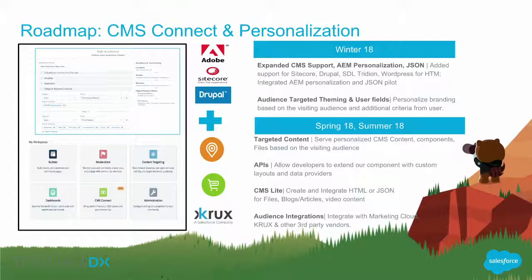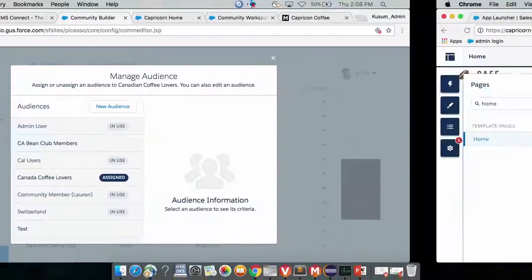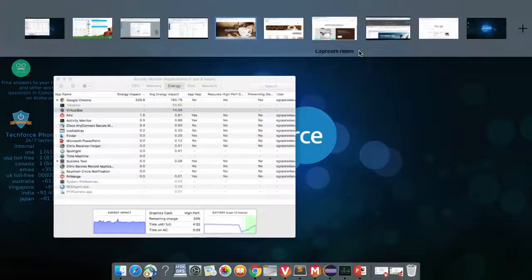Yeah, we're really looking to make the Community Cloud almost as personalized as your website, but don't forget that it's still a very powerful tool because it's still a window into your CRM. But now you can do a lot more content creation, targeting, and personalization. So I'm going to leave you with a demo from Srini, which is going to talk about the personalization in Adobe and how we can bring that within that same CMS Connect component.